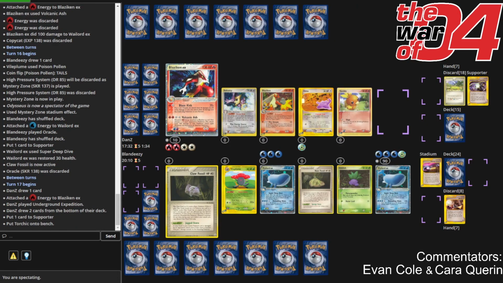And yeah, if that is the case, then one of these Wailords is doing 10, the other is doing 0. Very interesting dynamic in this matchup. This Volcanic Ash is so powerful, we're seeing the power of Blaziken at board control.